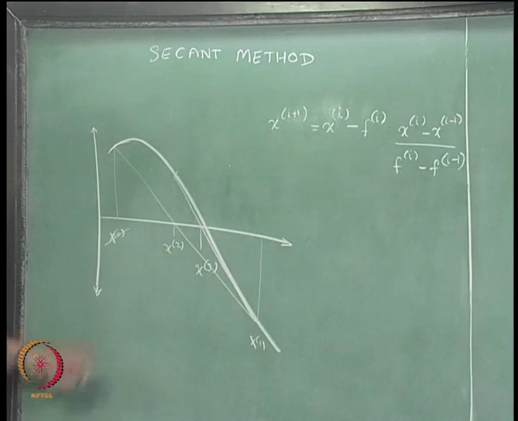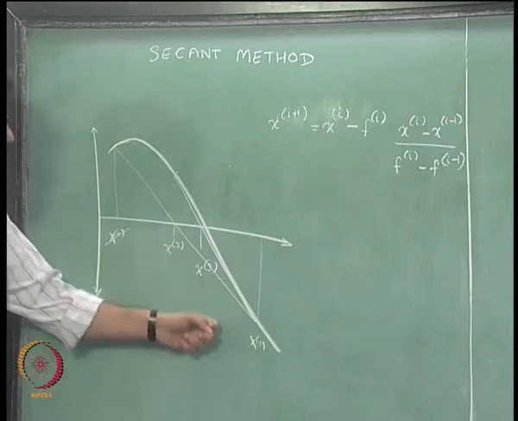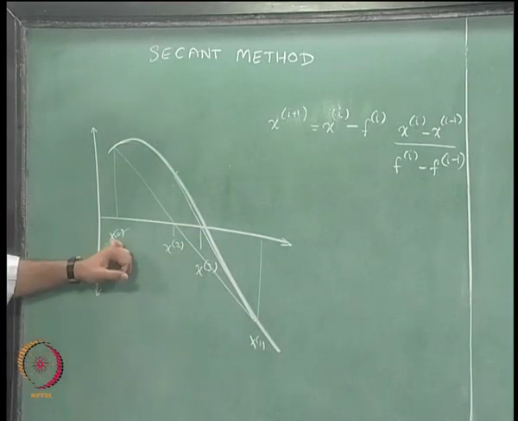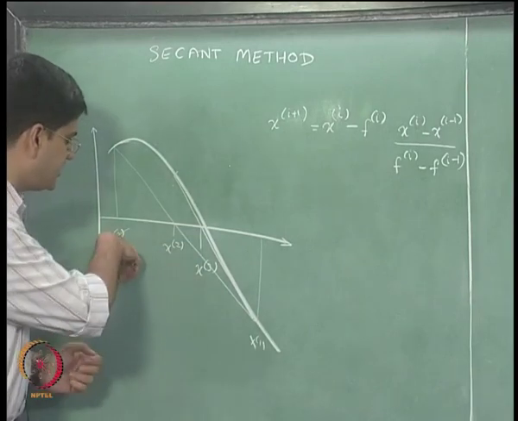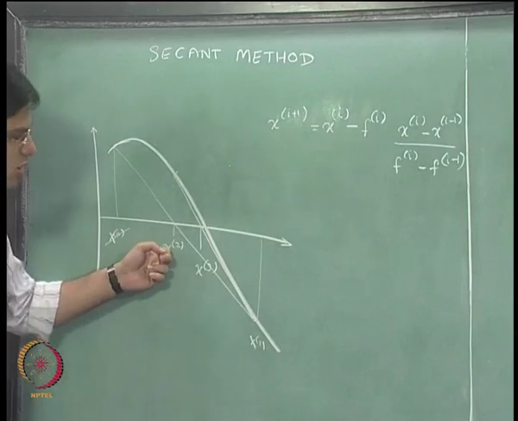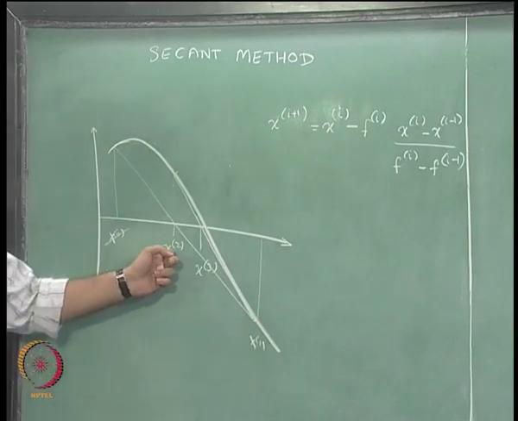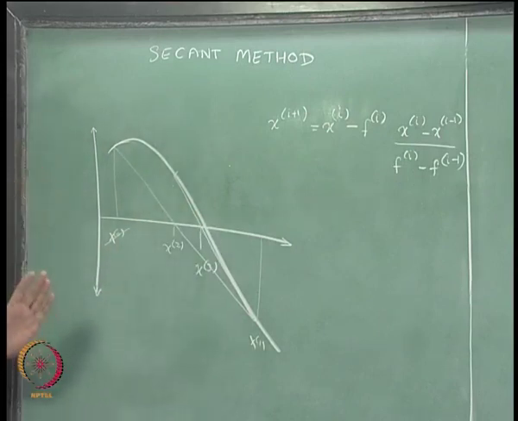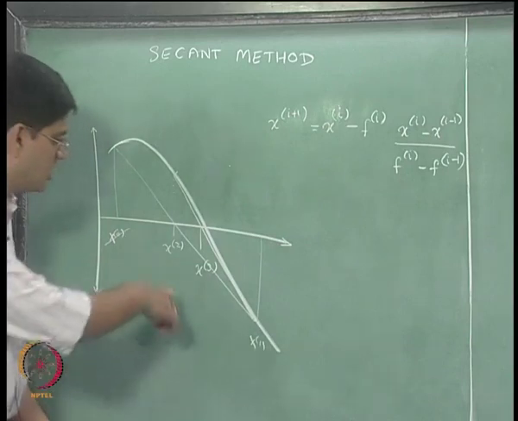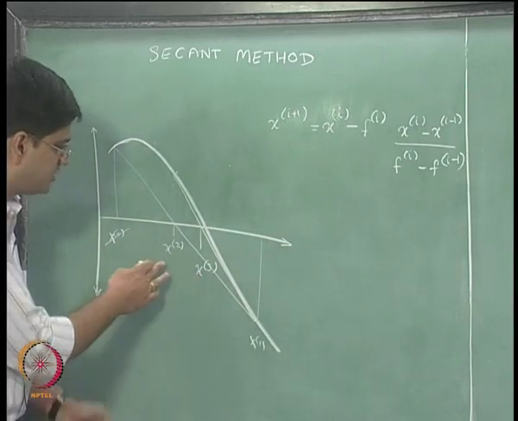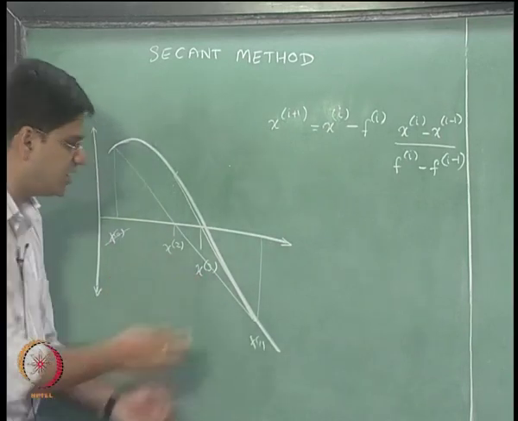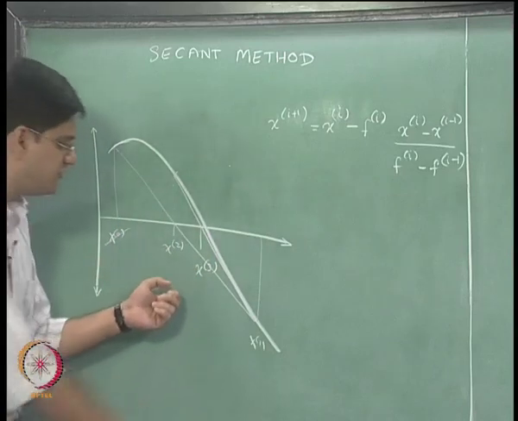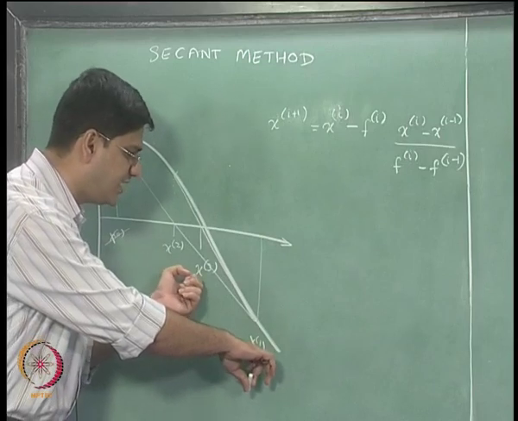Okay. Now, up to this point the Regula-Falsi method and the secant method were used in the same manner. What we ended up doing was we discarded x0 and retained x2, and our x1 and x2 still bracketed the true solution. This is not what we are going to do in the secant method. What we realize over here is x2 and x3 are lying on the same side of the solution x star. In Regula-Falsi we would have retained x1 and x3.